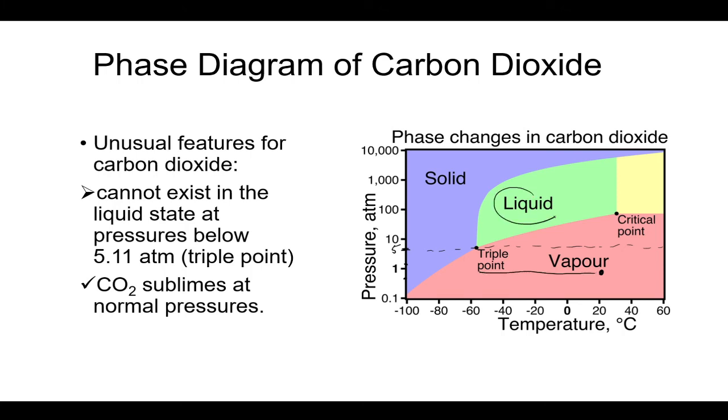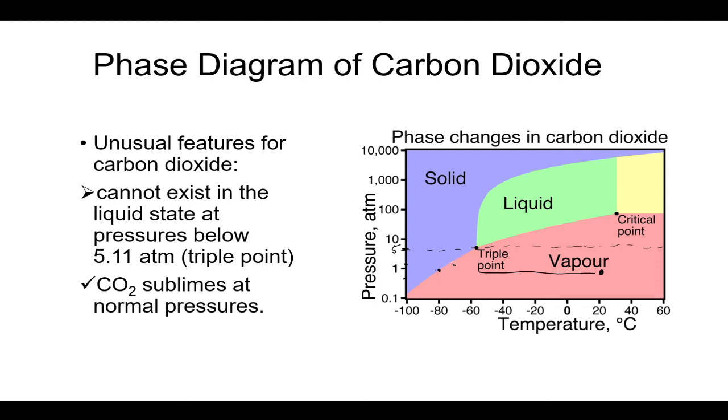The phase diagram tells us if I cool this, I never enter the liquid phase. The liquid phase is way up here. I never enter the liquid phase. So as I cool this gas, eventually it just solidifies, and it solidifies at like negative 83 or so Celsius, right? This is the deposition point, it's called. Sublimation is solid to vapor. Vapor to solid is deposition. So the deposition point is around negative 80 degrees Celsius. So you never experience the liquid.